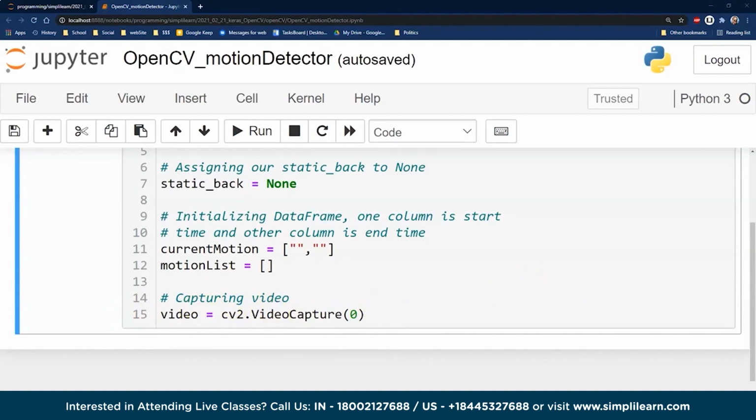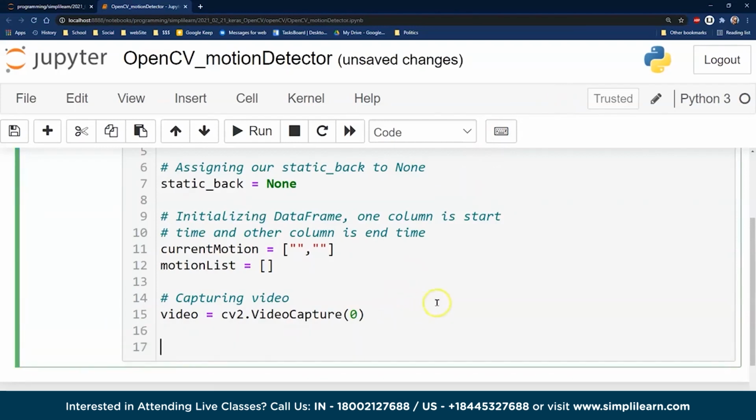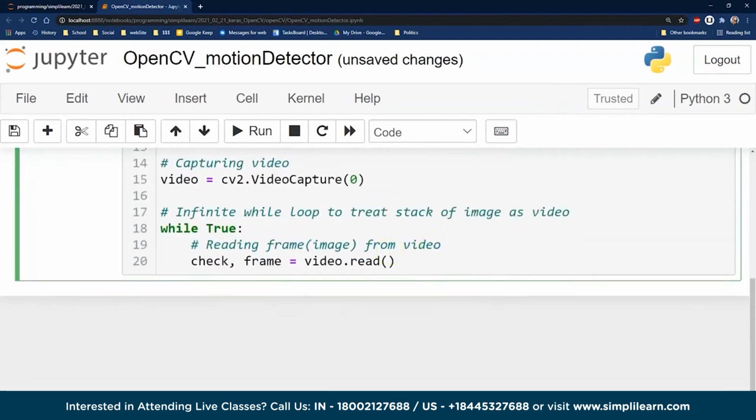Now, when we're dealing with video, we're kind of creating an infinite loop, and so at some point we have to put a break in it, and we'll do that. We'll show you that break here in a sec. In fact, I'm going to skip between the two and skip the code in the middle so you can see the beginning and the end. And so we have an infinite while loop, and we're going to stack images as the video goes and display them.